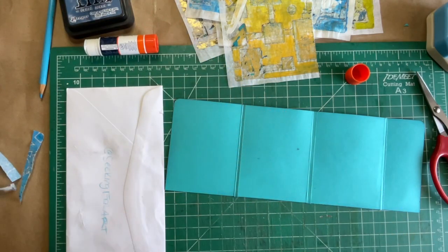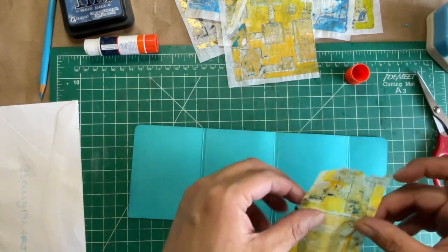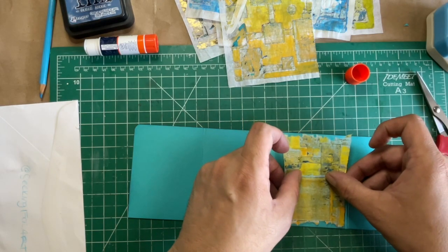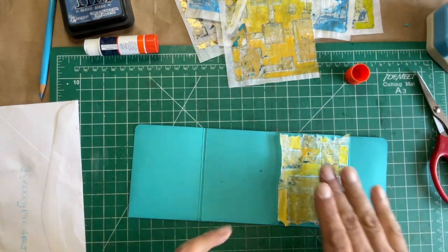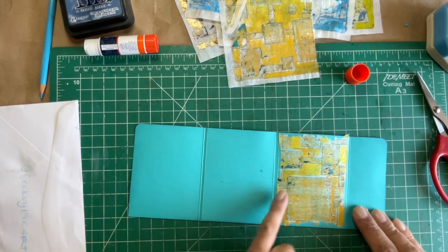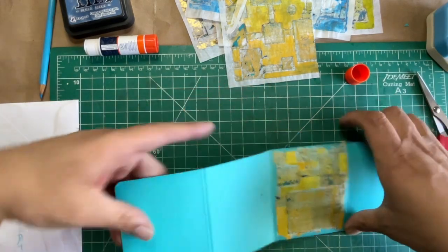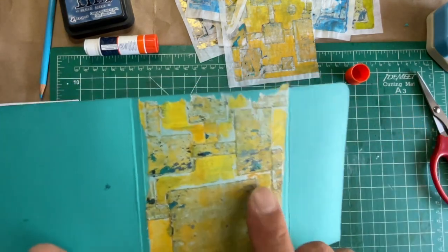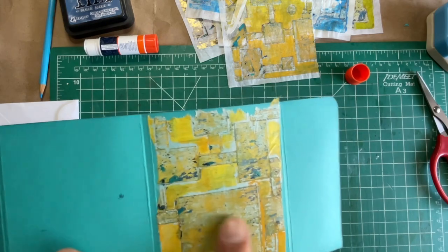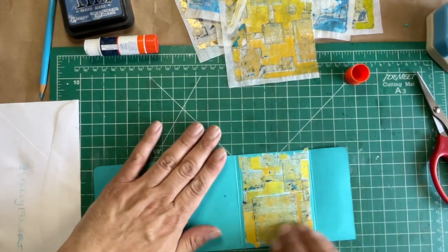Okay. And then gingerly. I picked these two because these have colors. These have some of that turquoise color that matches the cardstock. So let's see. You can tell there's bits of it throughout. So I thought that worked kind of well.